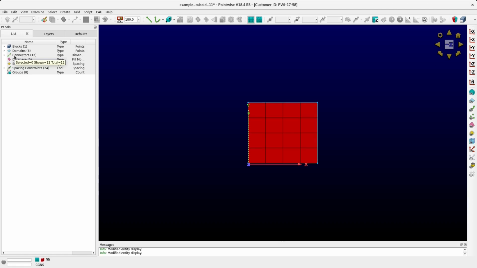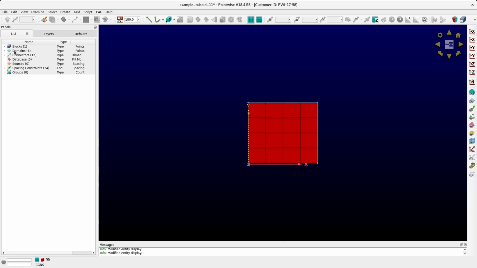A connector is a 1D grid element which forms the foundation for all the other grid hierarchy. A domain is a 2D grid element which can be structured or unstructured, and we have 6 surfaces, so we have 6 domains. A block is a 3D grid element which can be structured, unstructured, or hybrid, and in our case we obviously have only one block.